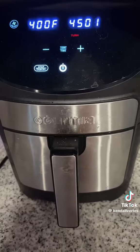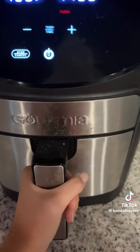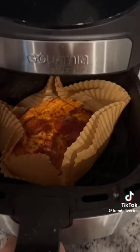But it's a really easy meal that'll fill you up and can be super healthy if you make it with the right ingredients. So it's in the air fryer. I'm gonna show you guys how I put it together. It's not gonna be in here for 45 minutes. It's been in here for maybe 5.